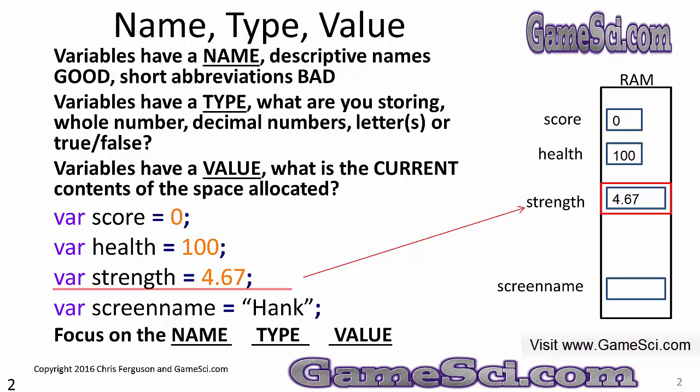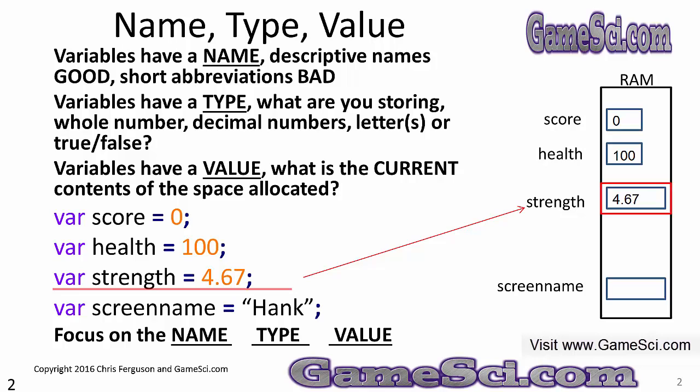Now the above two were integer variables, numbers without decimal points. Let's have a player strength variable. How much can they lift? How much can they carry? This might be affected by other factors in the game. So we'll use a floating point number so we can have a much greater resolution. We can go up by smaller increments, go down by smaller increments. How much strength, how much muscle mass does this player currently have? We'll initialize it with a value of 4.67. This will be a floating point number where I intend to use the places after the decimal point.